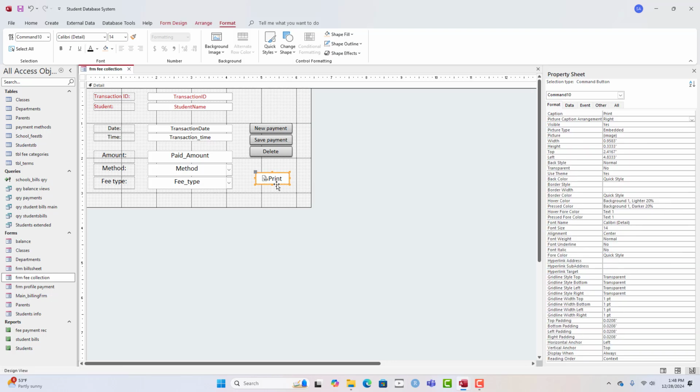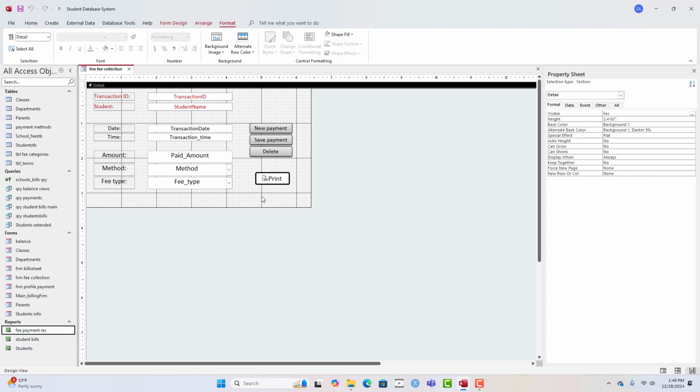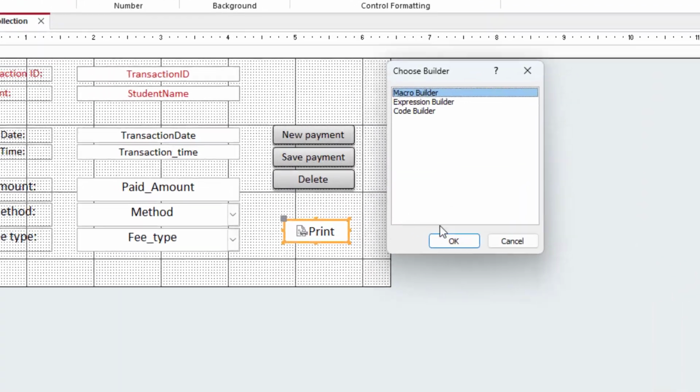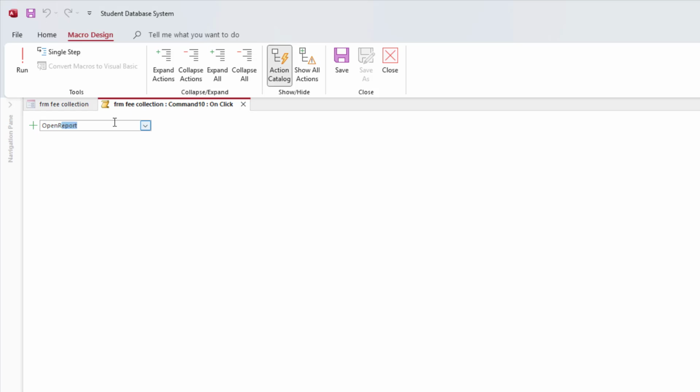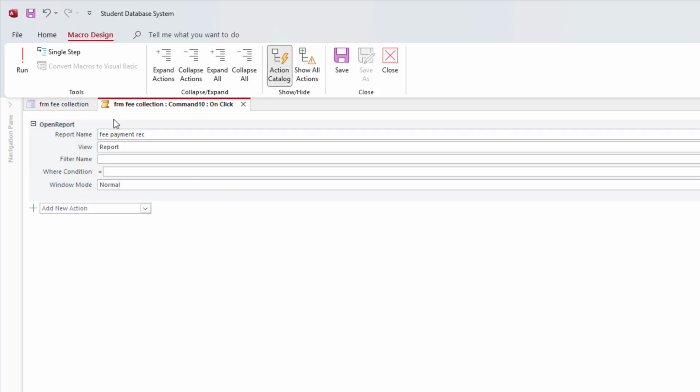Good. Okay, so we are going to automate this, or add a macro that will open this report for us. So let me go ahead and copy the name. Okay, so we say build event macro, open reports. This is the report name, where transaction ID equals transaction ID.